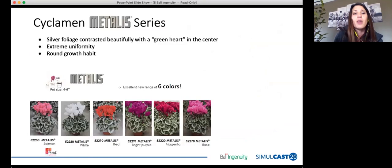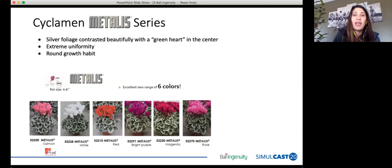The white has been tested to be a wonderful landscape item, especially for places like Florida or Las Vegas, where it's warmer for the winter. So it kind of mixes it up a little bit. You can put a combination of a red or white for Christmas time. It's great to put out in the market if you have a floral shop as a Valentine's Day item, with the heart shape on the leaf. And it is also a really great item to sell for Christmas.